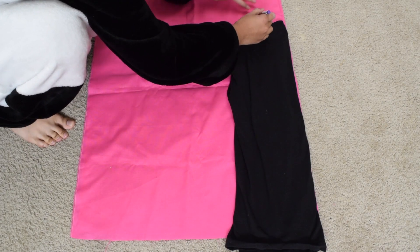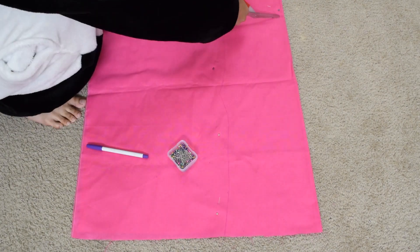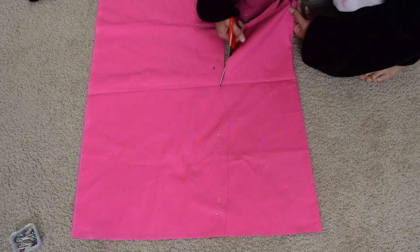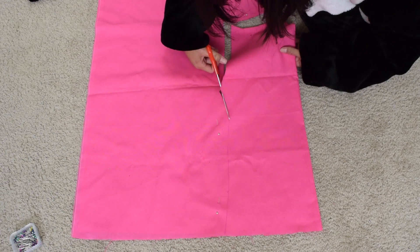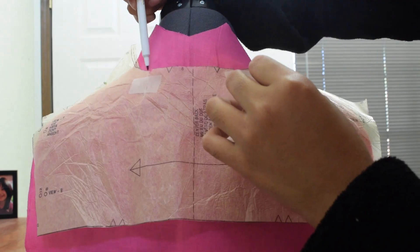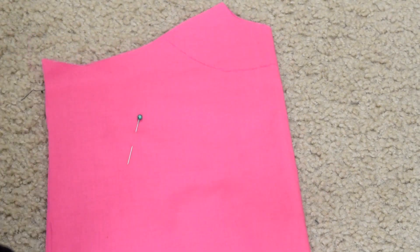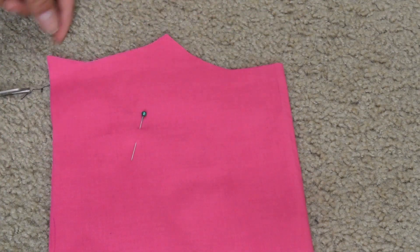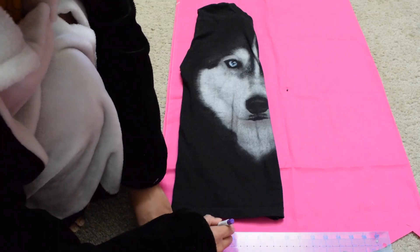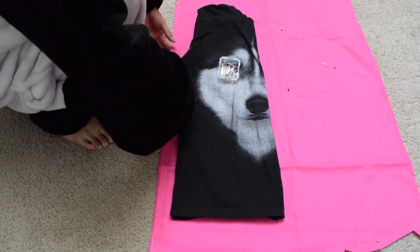I used a loose t-shirt for the top part of the dress. I had the front side of the shirt inside, tucked in the sleeve, and lined it up on the fold with the fabric. I left a lot of room when cutting so I have enough room for the seam. I did use a pattern for the back neckline so I can get that nice curve, then I straightened out the shoulder line. For the front part it's a little bit different from the back because I'm cutting two pieces so it can overlap, just like her dress in the movie.